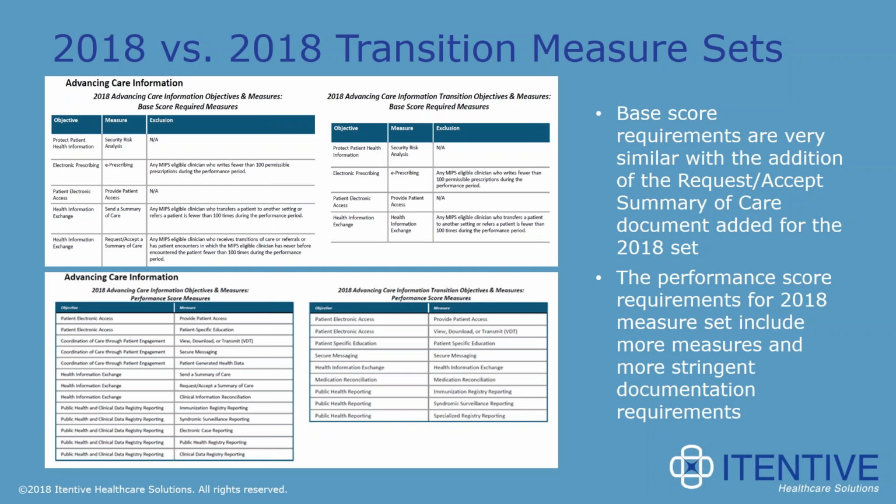I will tell you the same advice I'm telling all of my clients that I'm currently working with who have upgraded to 5984 and can't decide what to report on. Have both programs added to the HQM and run both reports. You can always use the transition measure set as a safety net for this year and track your stage 3 measures to try and get 100 points simultaneously. Just because you've upgraded does not mean you have to report on the stage 3 or 2018 measure set. You have the option still.